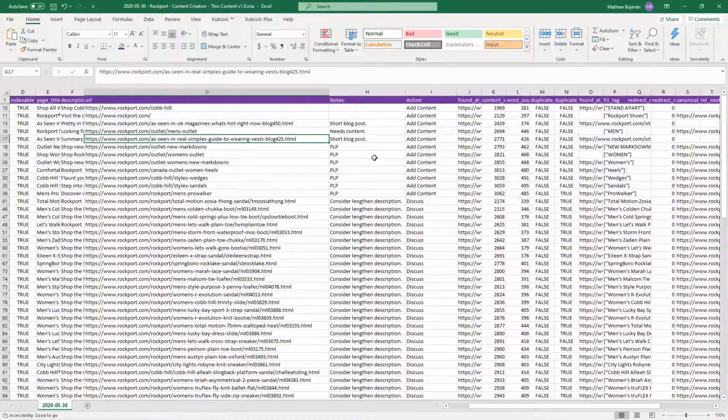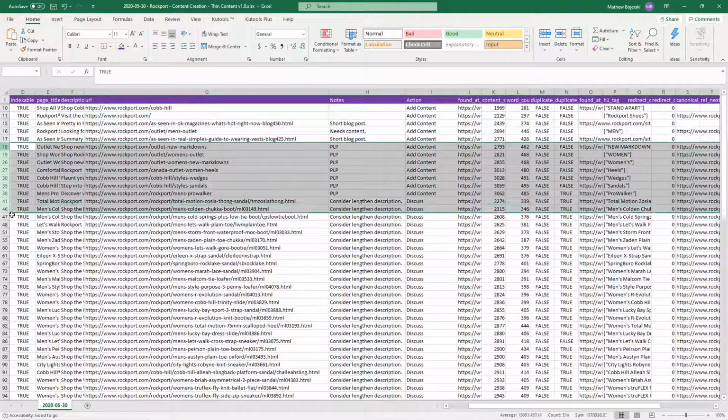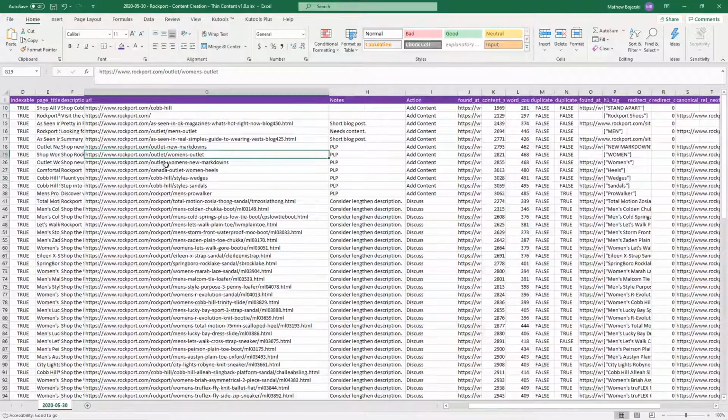So this is an export directly out of DeepCrawl, our enterprise crawling software. Basically, what I did was I filtered the URLs. You can see there's quite a few rows hidden here. These are just URLs that I don't care to audit or that aren't a priority right now. I just modified the sheet that I was given here, added in a notes column and an action column, and that's about it. All I did was go through here, because all of these pages were flagged for thin content. I want to look into these a little bit further and figure out why that's occurring.